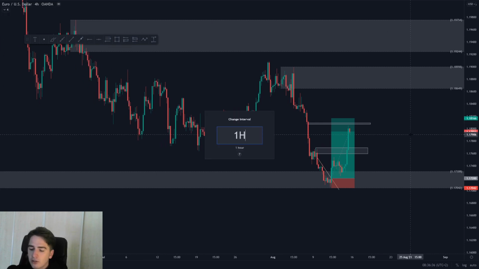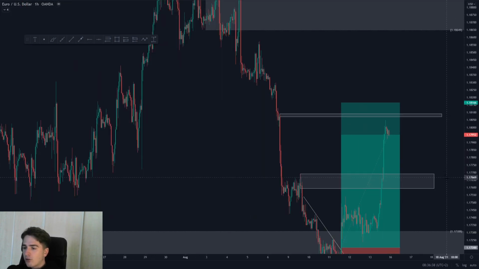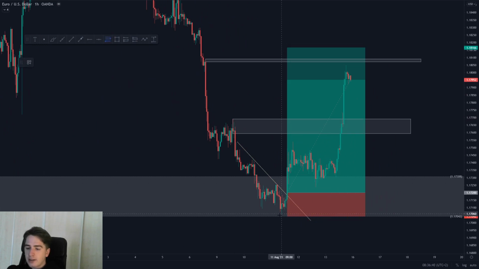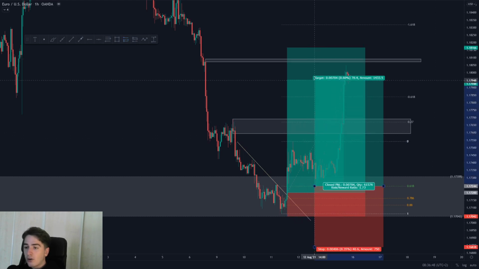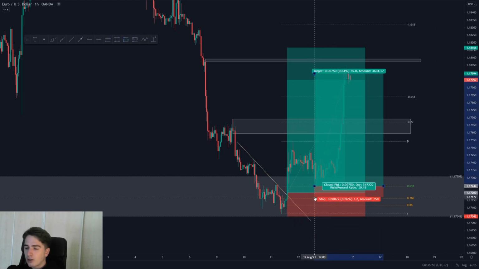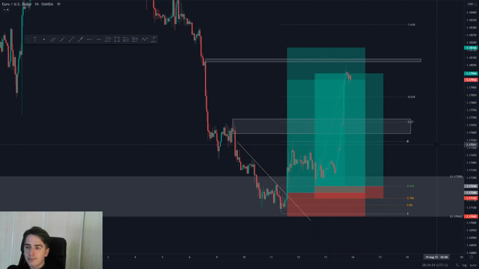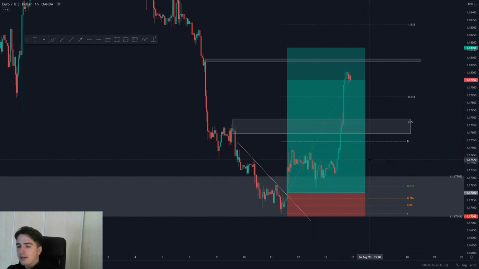There was also a potential scale-in on this position, which a lot of you guys took as well. I got some DMs about it, and that was this 618 setup. And as you guys can see, a perfect touch of the 618 fib level. And if you also took that scaling, you would be up around, what is it? Yeah, 11-12% even. So yeah guys, that was my trade of the week.